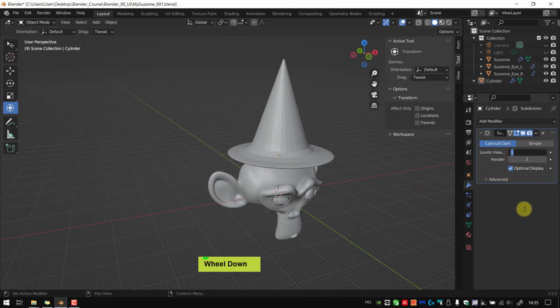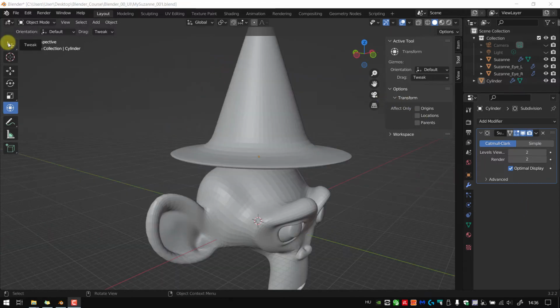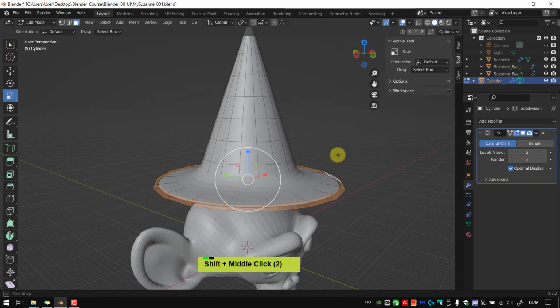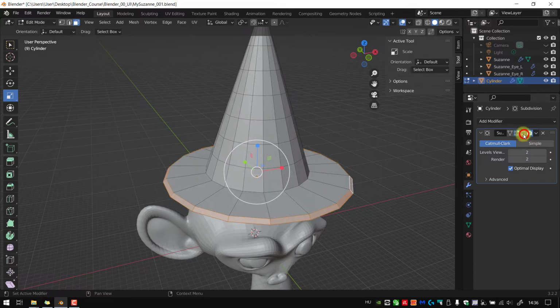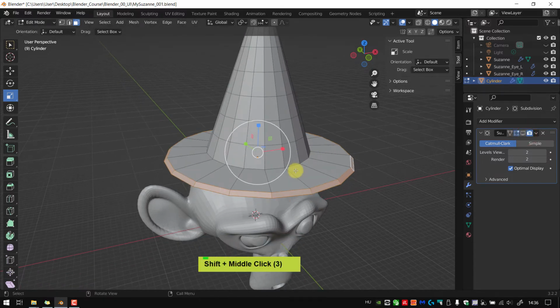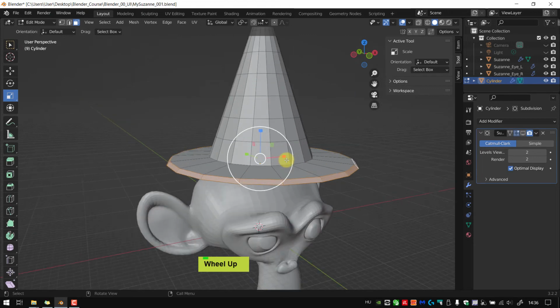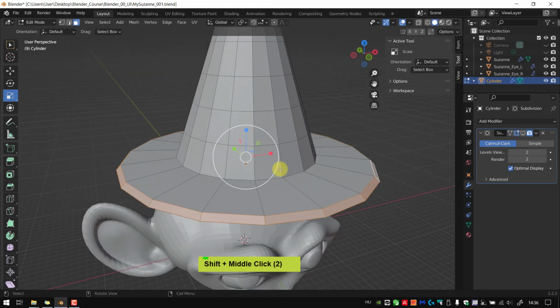Of course the resolution is fairly low, so let me just increase the resolution. Okay, now this is a neat little thing, but it's still not as accurate as it could be. So further modifiers and further changes could be done. Let me turn off the visibility of the modifier itself to make some additional modeling. Alright, zooming in. And what type of additional modeling? We can refine some edges. For example, here's this edge, and I can hold down the Alt key in edge mode.